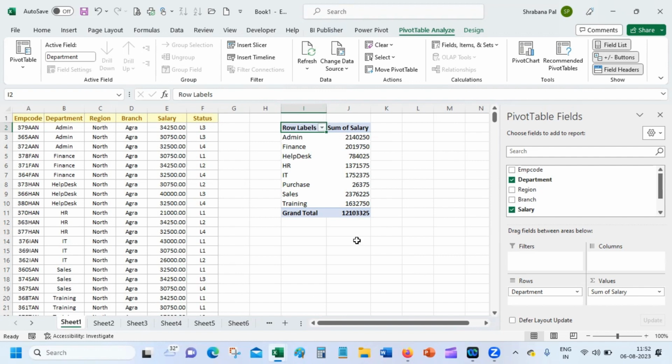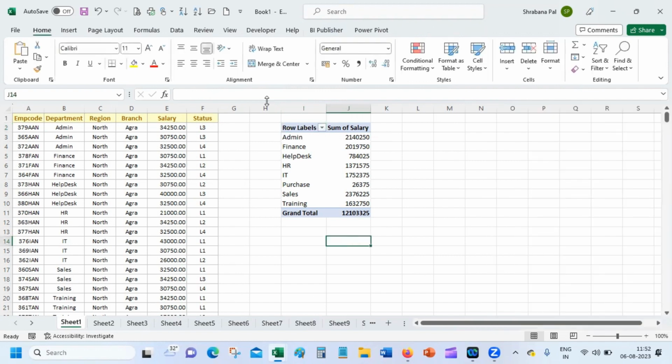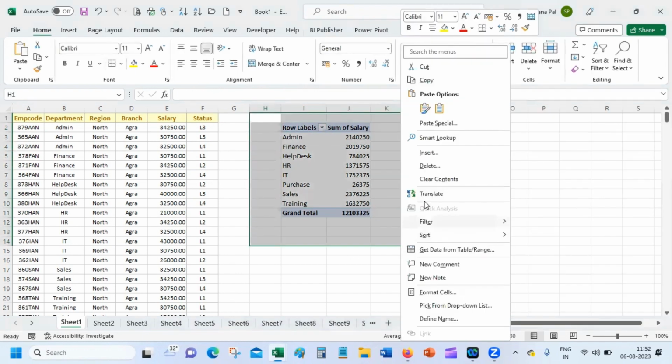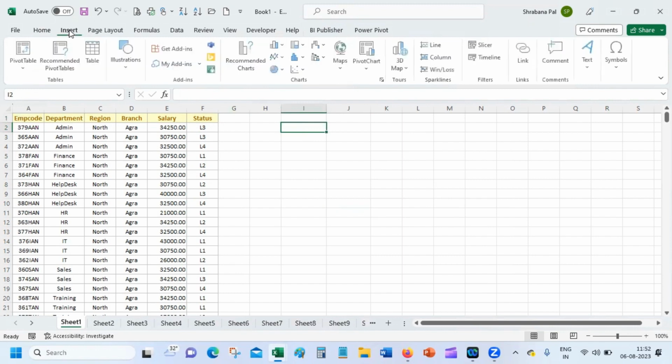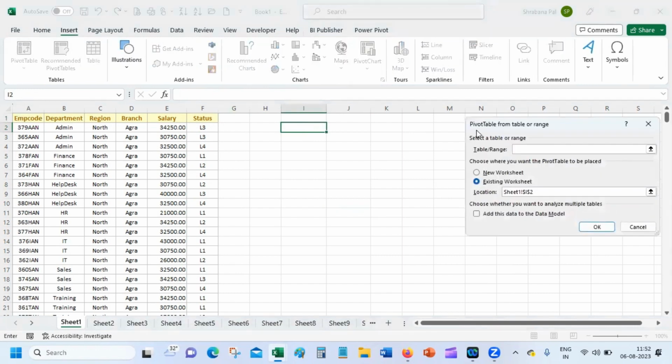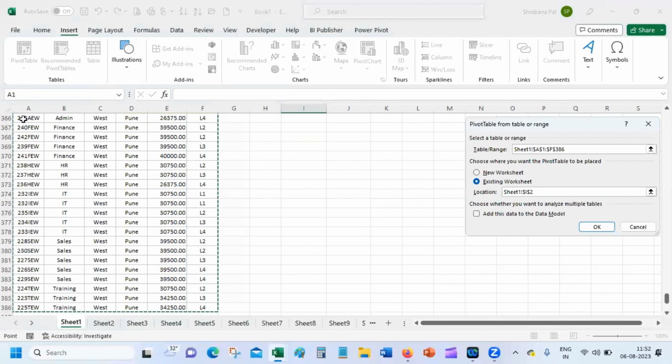So can you repeat one more time? Sure. From the beginning. So what did I do here? Let me first delete it. Suppose I don't want to select it first, I can do it this way. I go to insert pivot table. So initially it is blank. I select my data. Now the data should not have any blank headers. Headers should be properly populated. And there should not be gaps in the rows. So that's the essential requirement.